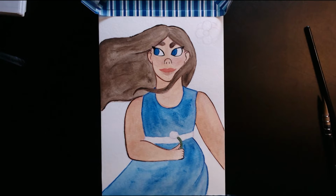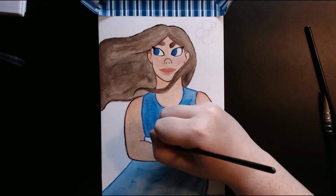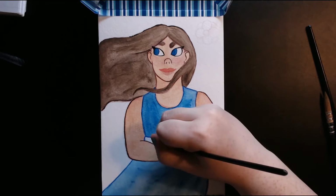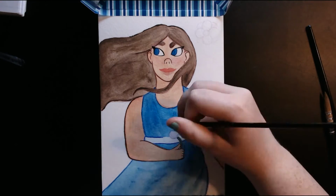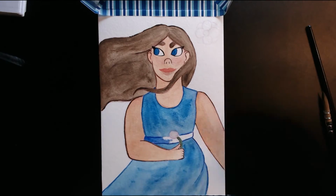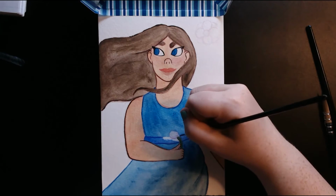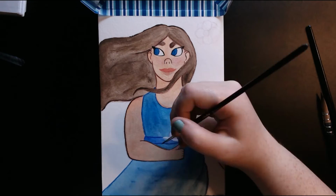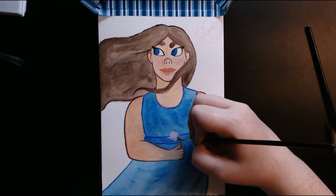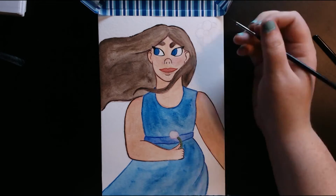So this piece is just supposed to be a test for the paper and the 2 new paints I bought, to see the color variation, how flat they laid, that sort of thing. The burnt umber was gorgeous and I love it. The camera doesn't do it justice at all. But the turquoise is not really a turquoise, it's more of a sky blue, which upset me because I was hoping it would have more of a green shade to it, which I think is indicated by the name turquoise. But it's a student quality brand of watercolor, so I can't be too upset.